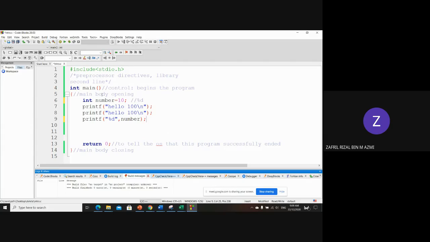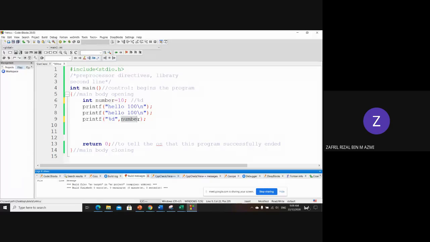So automatically, when we run the system, %d will be replaced with 10 over here, at this exact location. Instead of %d, it will print 10. Why will it print 10? Because this %d is referring to the number variable.